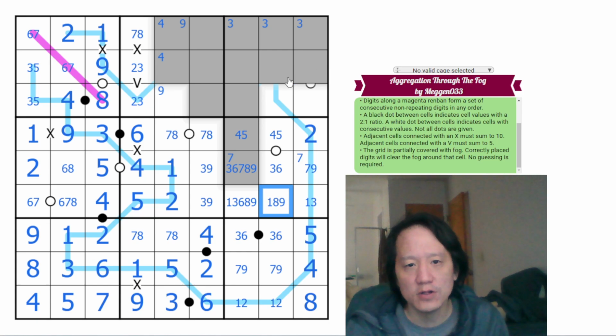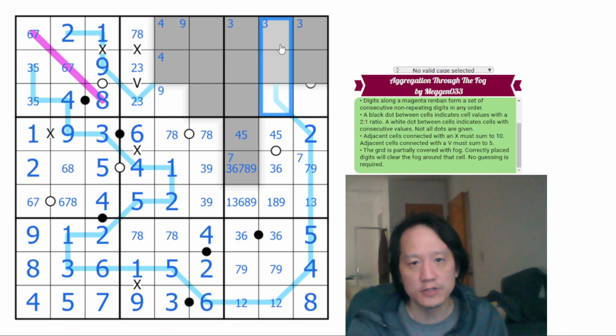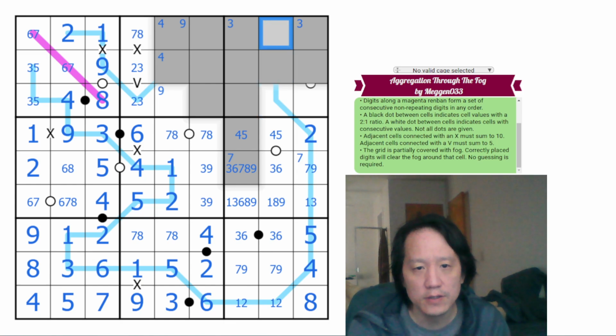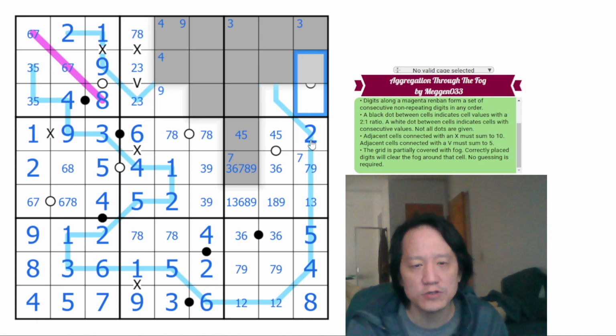In the rest of the column. So this can't be 3 or 6. So this can't be 3. This is consecutive. So it cannot contain a 2. So no 1, 2, no 2, 3, no 3, 4, no 4, 5, no 5, 6. It could be 6, 7. And in fact, that's the only one that works. Right? Because 8, if it's 9, it has to be with 8. So this is 6 and 7, which means this has to be 9. So this has to be 1.